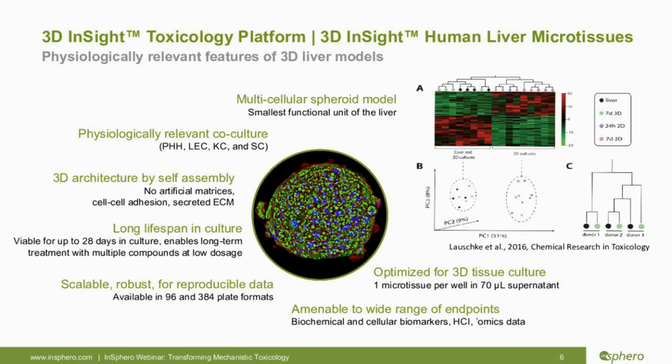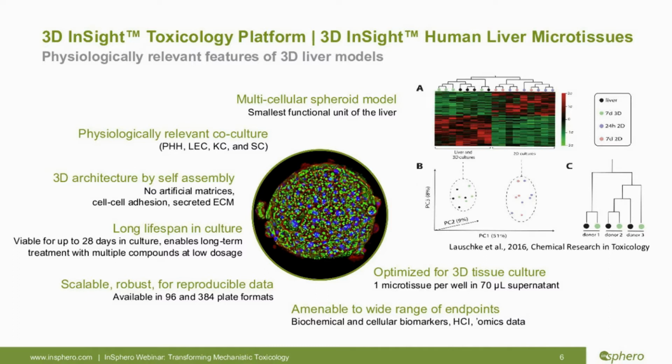So what are these mysterious 3D models? These are multicellular spheroidal models, which represent the smallest functional unit of the liver. It is also a co-culture of parenchymal cells, endothelial cells, Kupffer cells, and also stellate cells. For some particular reasons, stellate cells are also implemented, and it shows some improved behavior and also improved features. This comes from the production process of these spheroids. They do not have artificial matrices. They have cell-cell adhesion, and this is giving a completely different type of outcome.